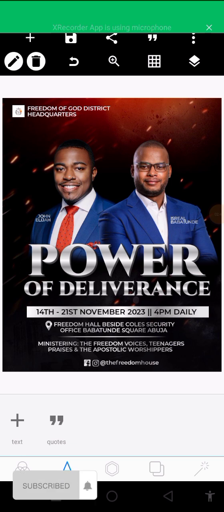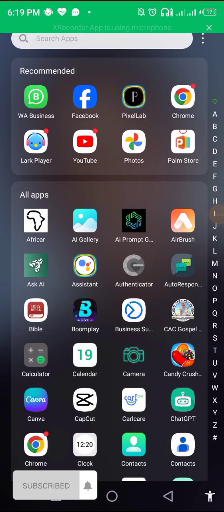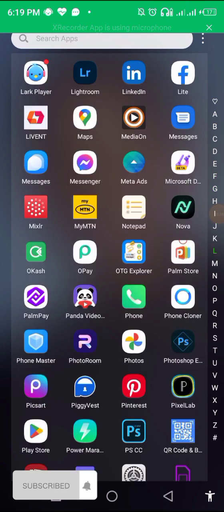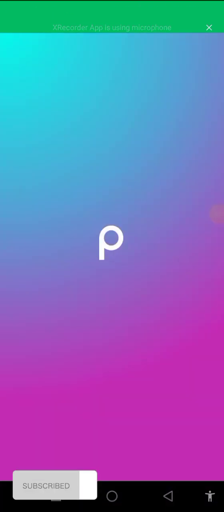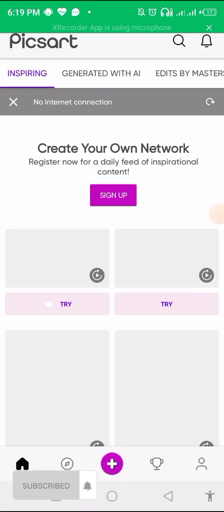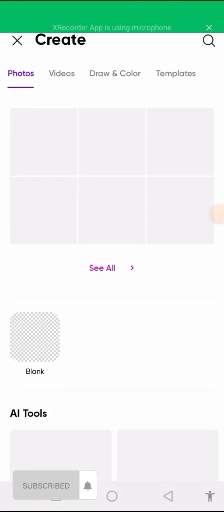So the next thing we have to import or bring in is, we go to our Snapseed, where we can make our PixArt. I love to use PixArt, and I recommend PixArt to edit your designs as a church designer. All right, let's just press this plus sign right here.